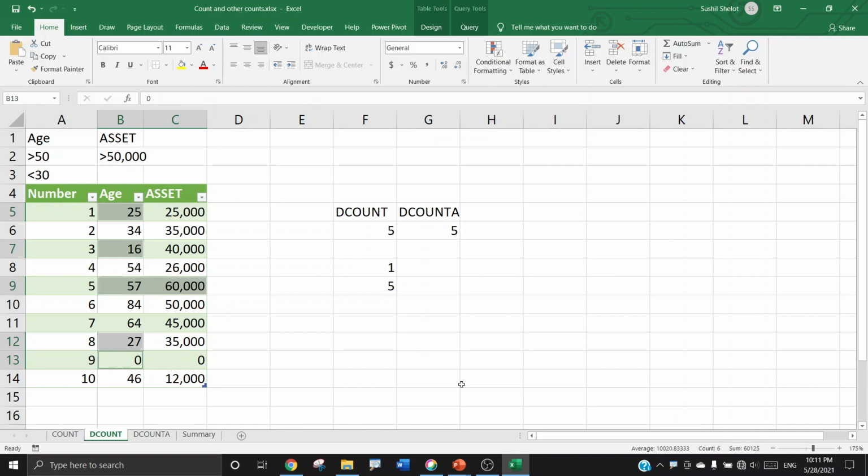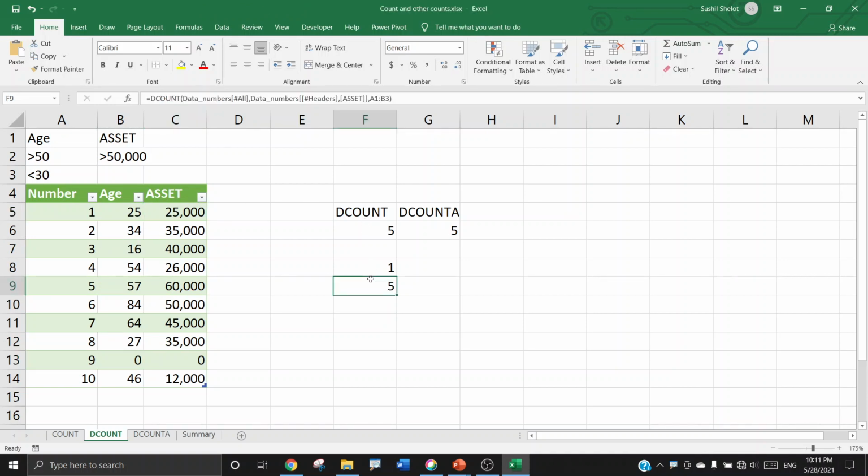Now what is DCOUNTA? As we understand from COUNTA, it is similar to COUNTA. Here it is going to count the cell values from numerical as well as text. So if we see this database here, in the table, the table name was data numbers. In this data numbers table, all the values are numericals, and none of them are text. If it turns out to be text, then the value immediately goes off. The count here does not give a value count for the text value.